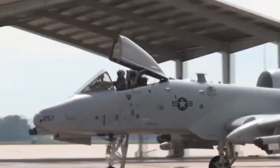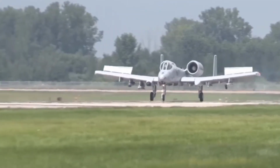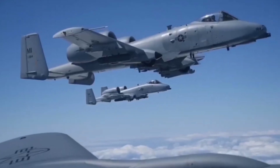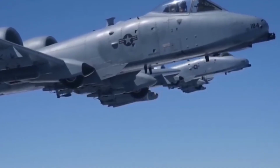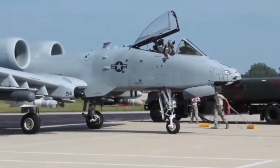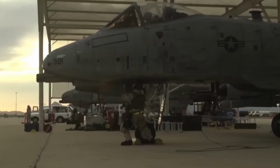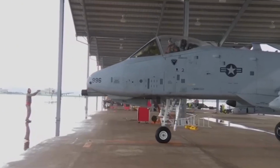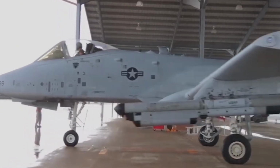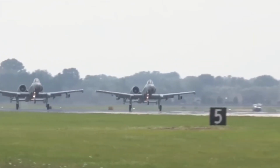Operation Enduring Freedom and Operation Iraqi Freedom. In the post-9/11 era, Iraq and Afghanistan saw the A-10 deployed repeatedly for close support, convoy protection, suppression of enemy strongpoints, and rescue escort. In both theaters, terrain and insurgent tactics forced close-in engagements where the Warthog's strengths shone. Pilots often flew deep into contested zones, supporting troops in contact. Its armor and redundancy allowed it to survive hits from small arms and even heavier weapons in some cases, continuing to fly and deliver support.